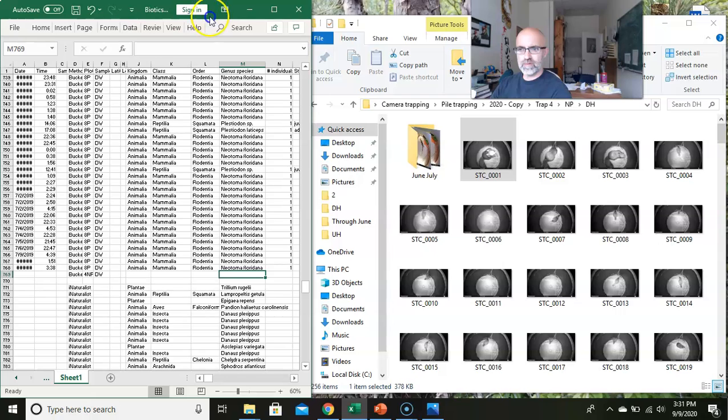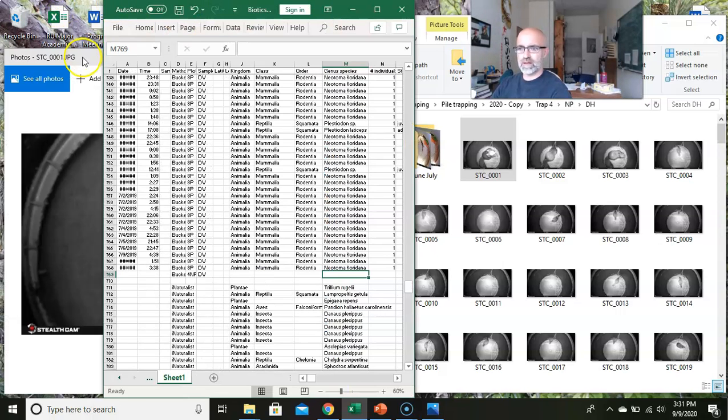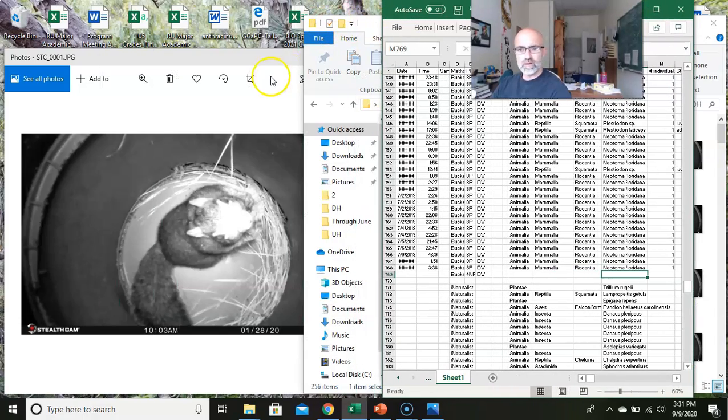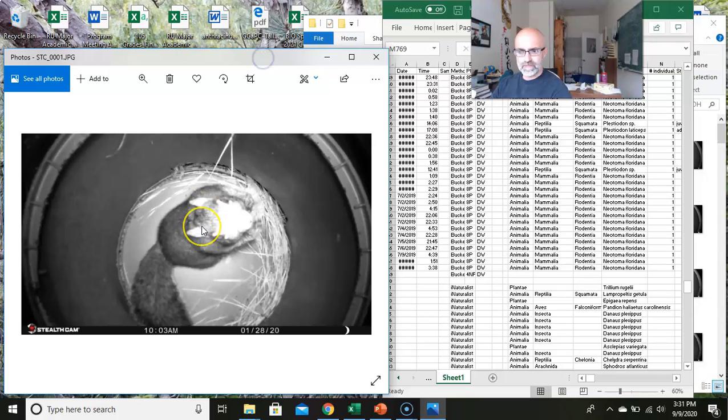Let's see, how do I move this stupid thing? Okay, here we go. So this is the first picture in that folder, the folder being downhill at 4P. Basically what you're going to do is get yourself set up to flash through these pictures.